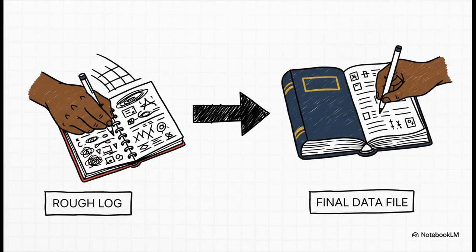And then there's this thing called the write-ahead log, or just WAL for short. Before a database ever touches your actual data files, it first scribbles a quick note about the change in this super fast append-only log. Why does it do this? Well, it guarantees durability. If the system crashes, it can replay that log and not lose your data. It's exactly like jotting a quick note in a rough notebook before you commit it to the final, clean version.